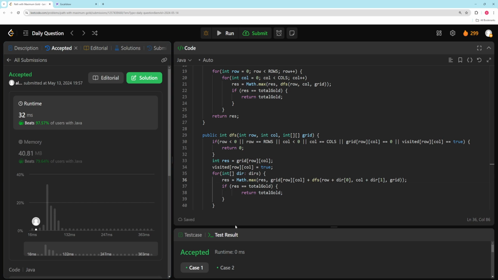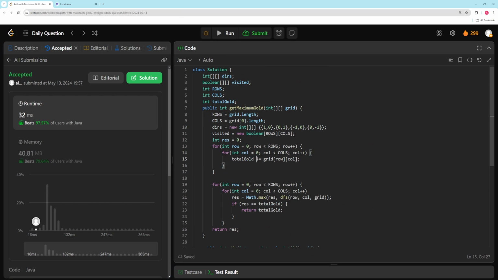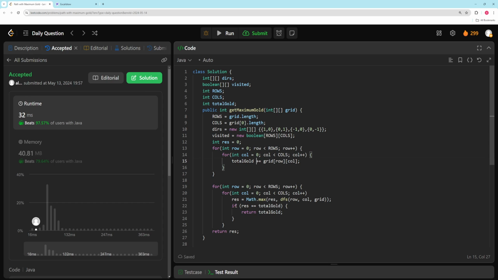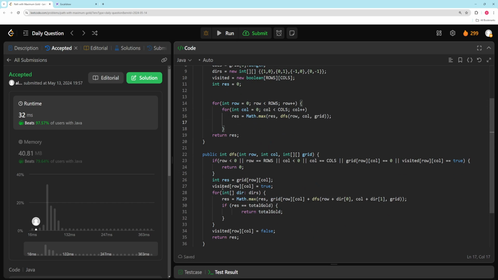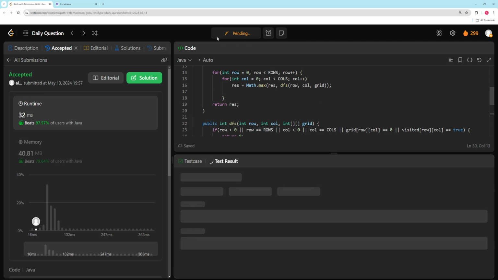Okay, cool. So yeah, if you actually do take out this total gold thing, it's significantly slower. And there's probably other optimizations you can think of, but definitely in these backtracking problems, this is where you can see the most optimization in your actual solution runtime. Now it also does depend on the test, obviously. Let's say there's no test that actually lets you collect all the gold, and this wouldn't help at all, and it would just be slower and so on. So not a big thing. It will still pass without it, but I guess we can look really quickly. So if we actually get rid of all of these, let's see what happens.